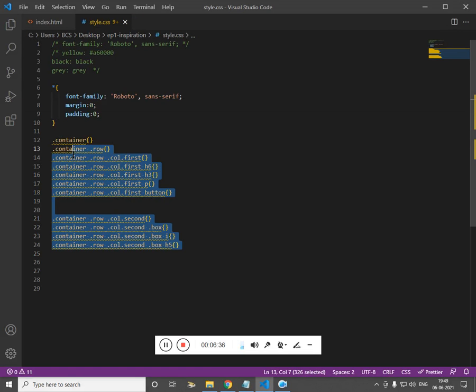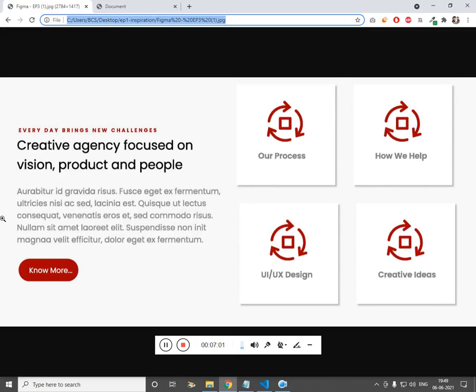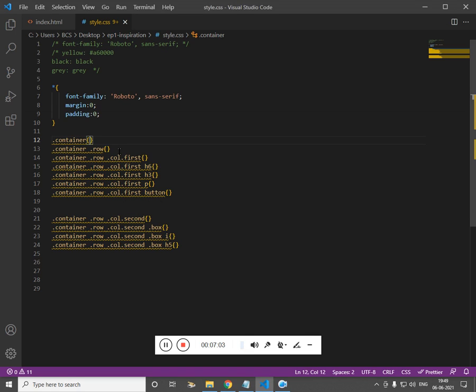Now the reason for following this hierarchy is, in case there are multiple sections, it will avoid the CSS override issue. For a big or large file, the problem with CSS override is common. So just to avoid that, I am following this hierarchy, and I would recommend you follow this as well. So let's get into the CSS. You can see there is some space over here. So for the container, let me add a margin, top and bottom 0, left and right I need 15 pixels on both sides.